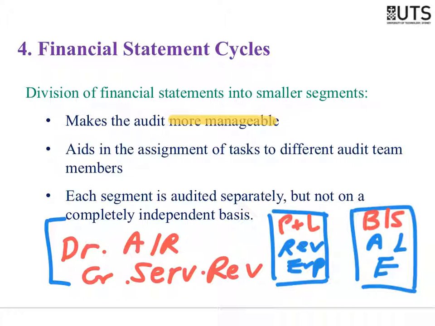Why is this important? Double entry accounting helps you in audit. Why? Because if you get evidence that gives you confidence that the service revenue line of this journal is correct, you've actually just supported the fact that the accounts receivable line is also correct. You get evidence for one, it supports the other. That's double entry accounting. That helps you be more efficient in the audit. And that's why these two accounts are grouped together in the same cycle. So you're going to see what I mean as we go along, but I wanted to provide that example.